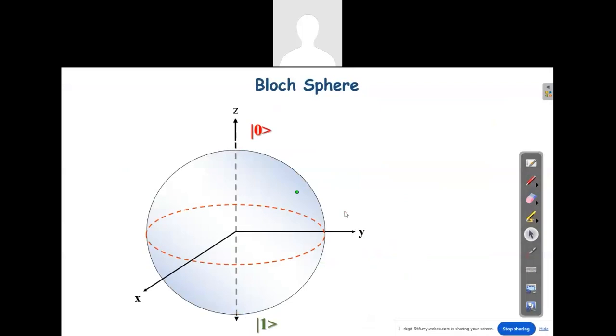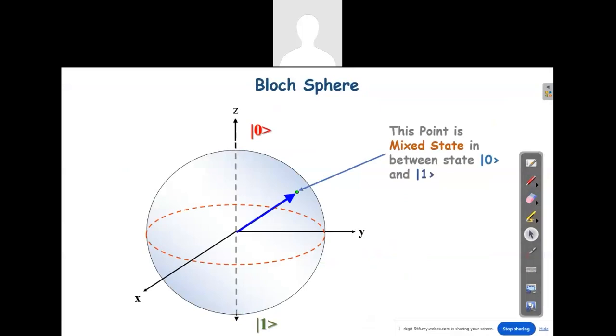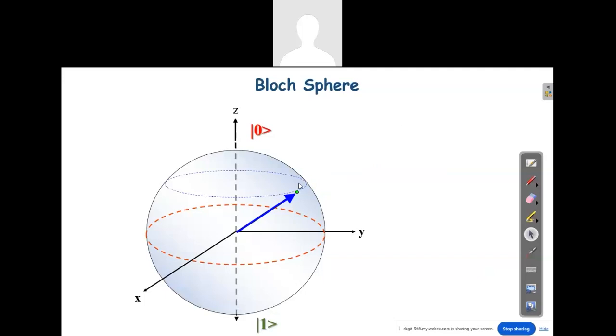And we are taking 1 dot. This is your electron. This electron represents a mixed state or superposition. It is in between 0 and 1, anywhere in your sphere. It could be superposition or a mixed state. So we are dividing that sphere with the xy plane where it is intersecting, and we are doing a projection.